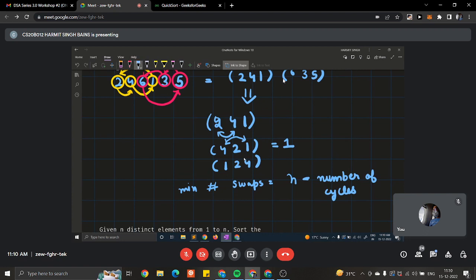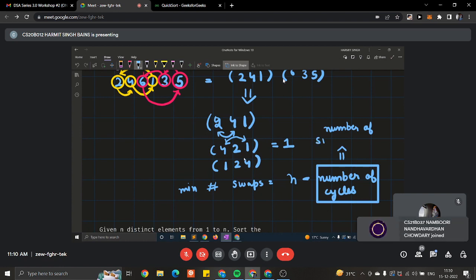And this number of cycles could be interpreted as the number of swaps saved per cycle.